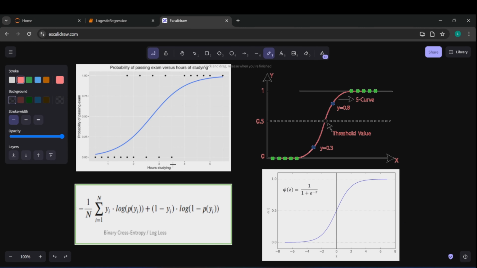Logistic regression is a type of statistical model used for binary classification problems. In simple words, it predicts the probability that an input belongs to one of two categories. For example, if we have two classes, one is student passing in the exam labeled as 1 and student failing in the exam labeled as 0, given the hours of study, logistic regression can predict if a student can pass in the exam or not.